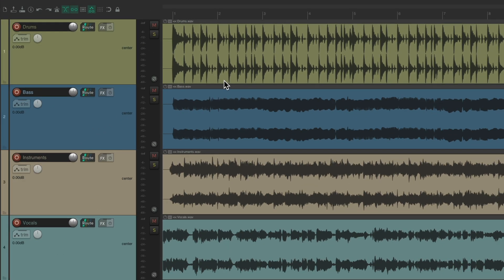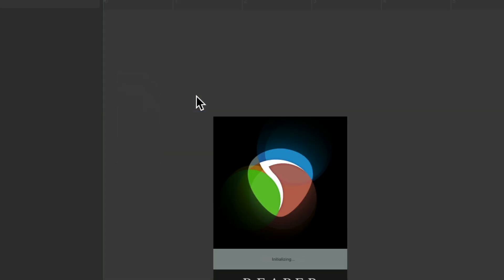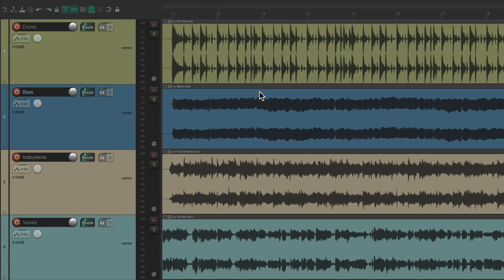Let's create a few more — let's hit it three times. Now we can see we have three more versions of our project. And like I mentioned earlier, the file size of these projects is not very big, as the audio or media is all going to be in this folder. So saving a lot of versions, which is what I prefer to do, is a nice safety net in case you accidentally erase something or delete a track and don't catch it until later. We can reopen all the versions and see them all in different tabs, then copy and paste different tracks or media from each, and close the other tabs to work on the newest version.